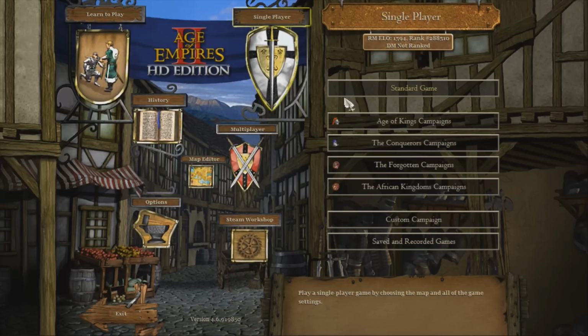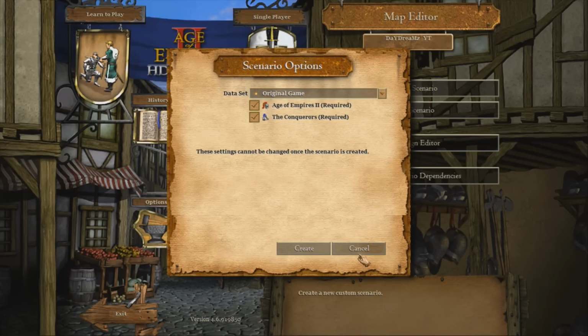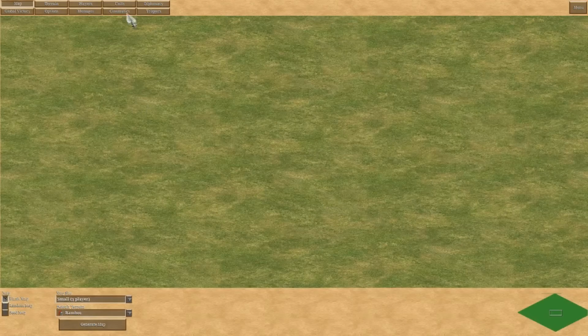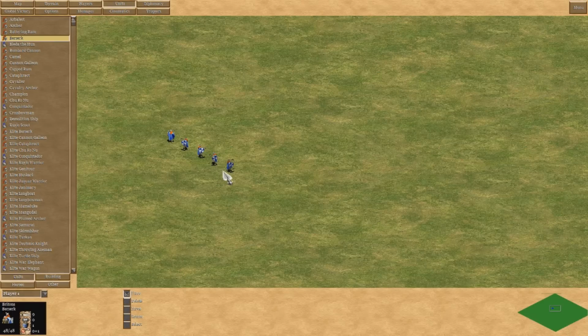So we're going to go to the map editor. I'm going to create a new scenario just so I can show you guys the troops, and I want to show you how they march and how they fight. So we're going to go to units real quick, and we're going to get some Berserkers here on the front line. Berserkers are actually a Viking unit.